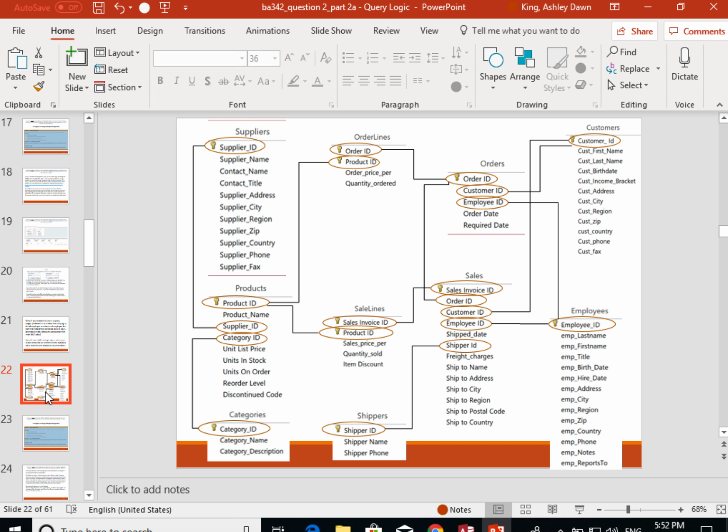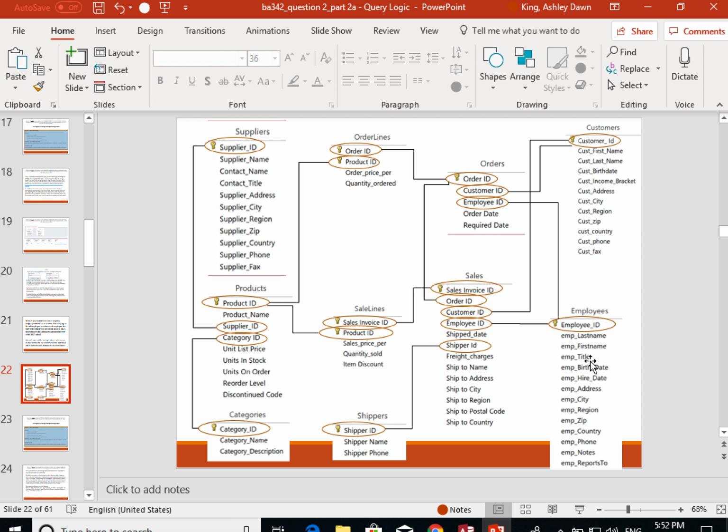We're going to create a field called employee sales for 2017, and then we're going to also calculate the discount. So we actually don't need the total sales for this one. We're just going to calculate the discount, but we have to know where the sales information is coming from because we have to get the tables or our from statement correct in order to be able to get this logic to work. So we know employee ID and employee last name live in the employees table.